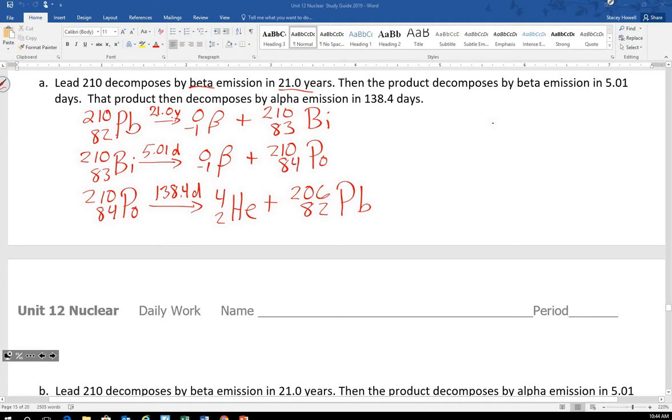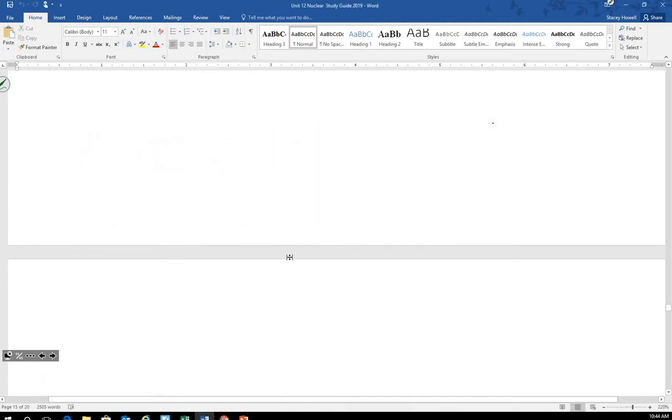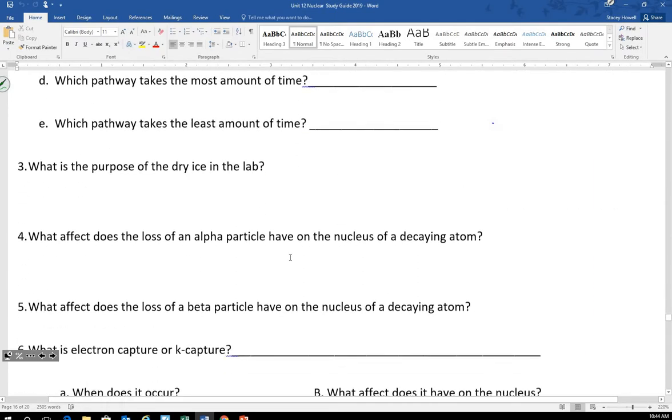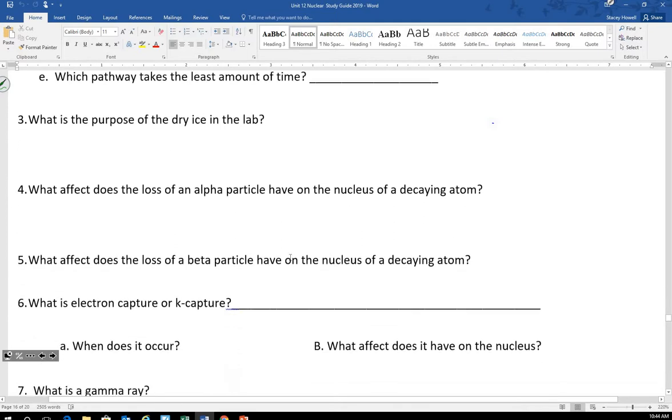So you're going to do that for B and C, and it'll tell you how much. You want to make sure that you're keeping these in the center because it will ask you in D and E which one's the longest and which one's the shortest pathway. And if you put these down the center, you don't have to go back into the paragraph to try and figure it out. Okay? Just a little help. All right, so then we're going to go farther on. I'm going to give you little hints on each thing here. So there's which pathway took the most, which pathway took the least.